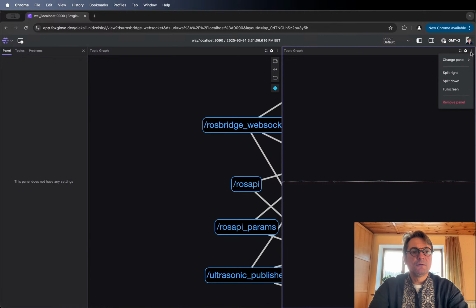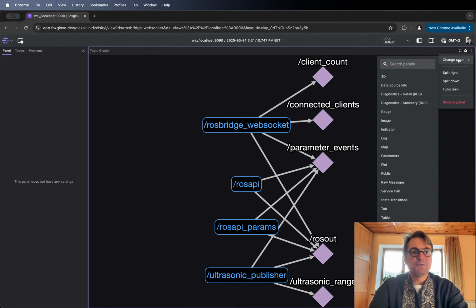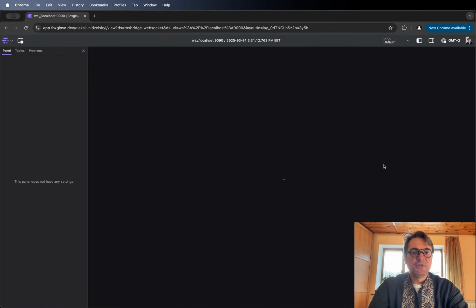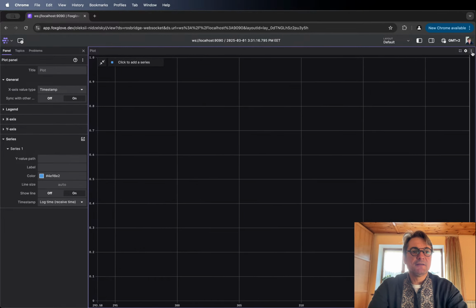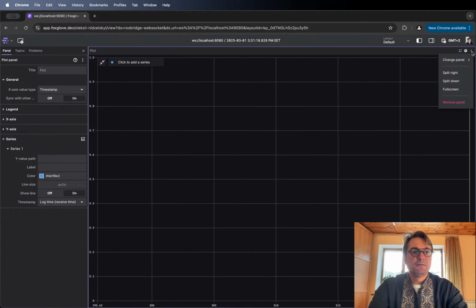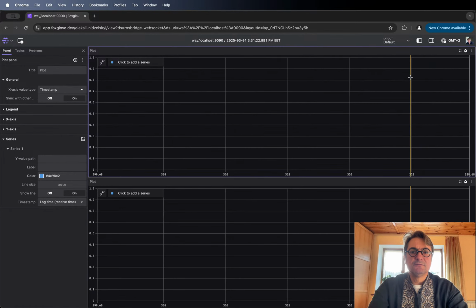Now we remove this panel and change this panel to plot and split it down.